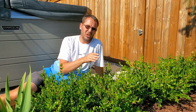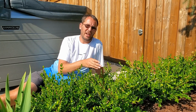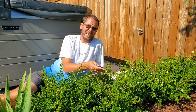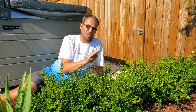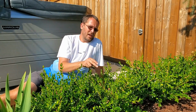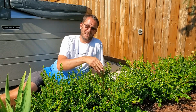So you want to look for a semi-ripe cutting or a semi-hardwood cutting, just where the new growth starts to get a little bit older and has hardened off a wee bit, but you don't want an old hardwood cutting, and you also don't want a softwood cutting. So we'll get into that in a second.